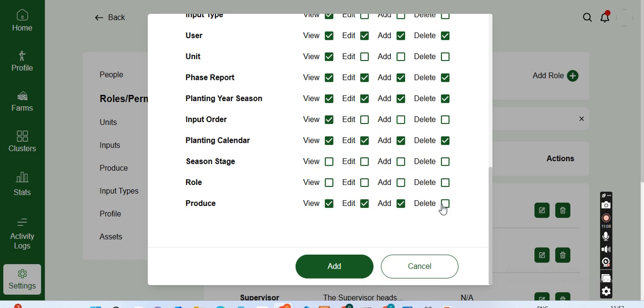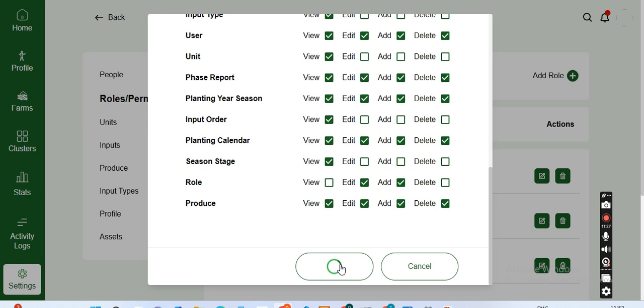So do you want them to be able to delete the information of a produce, and so on and so forth? So you can add as many things as you want, and then once you are satisfied with all the permissions you have given them, you can now add.